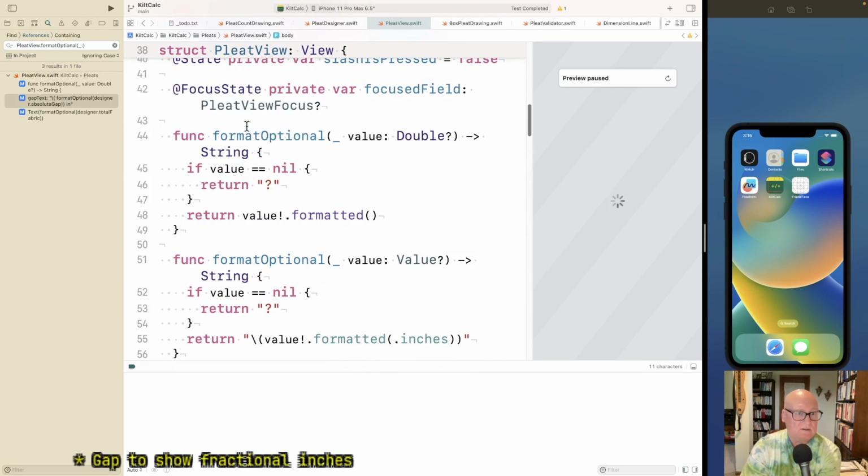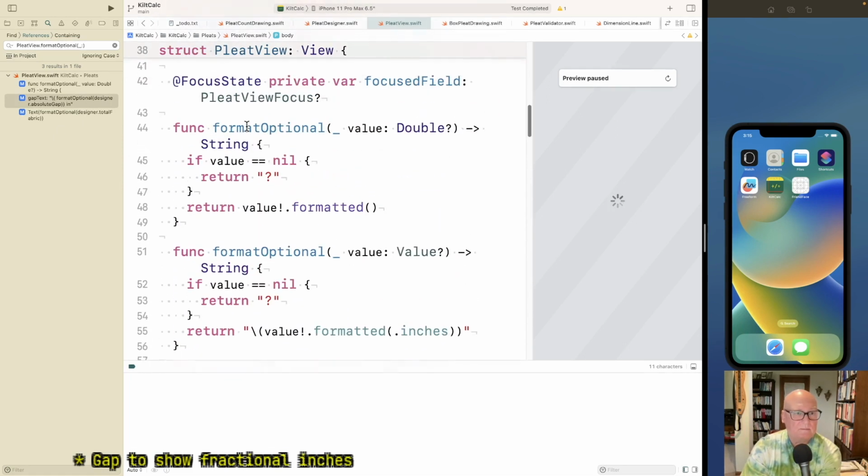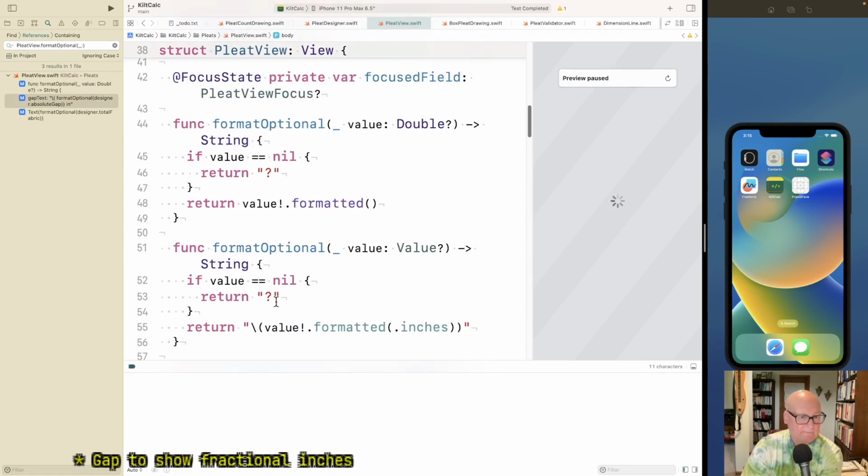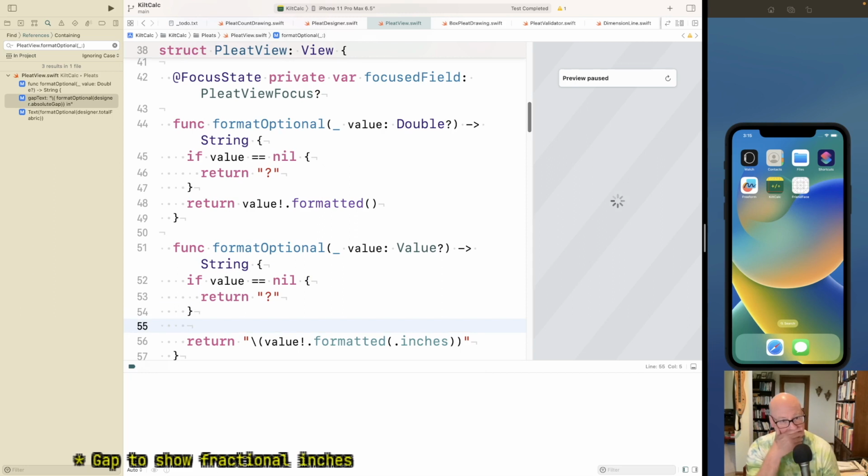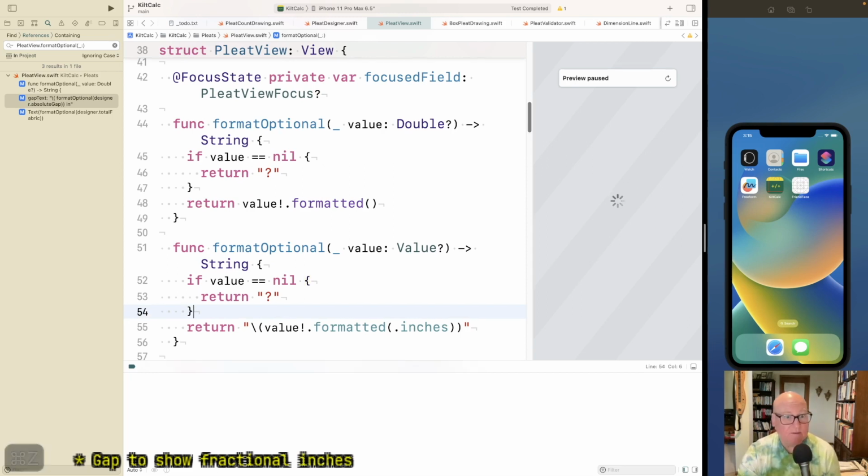Okay, so let's... Well, I'm doing the wrong one. Okay, format optional. Well, the other way, total fabric. Okay, value double.